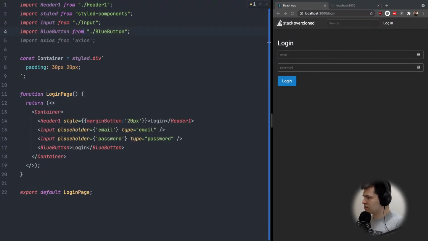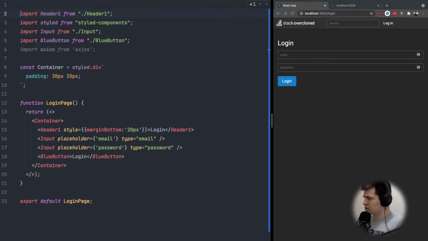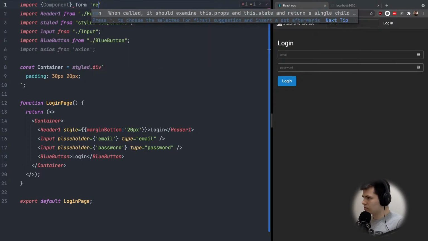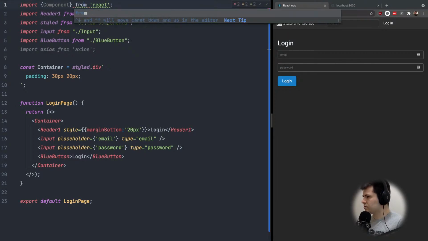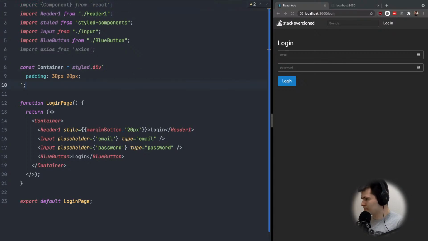Or let's make it by the book. So let's import from React. We need to import the component from React. Yeah, I misspelled from.